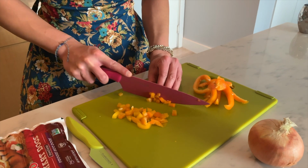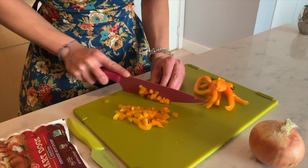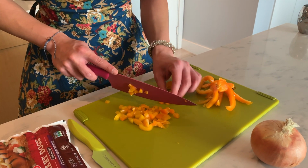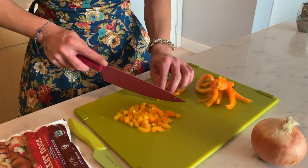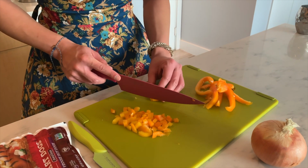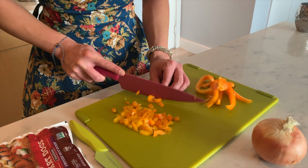So do you like to cook brunch at home? No, I like to go out for brunch. Is that one of your favorite meals to go out for? Absolutely. I don't like to cook it because then I don't get to drink as much. Mimosas? Yeah. And plus brunch is just so much fun to go out with friends.